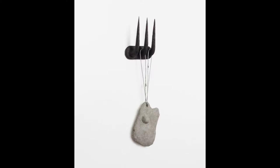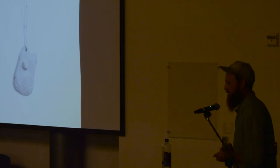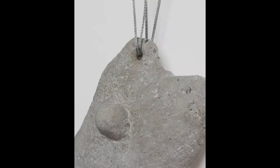Here's another one of these. This is the most recent hooked work that I've done, and I was pushing out of the pigmentation style, and the hanging object is hand formed versus cast into a disposable mold. But yeah, here's a detail.